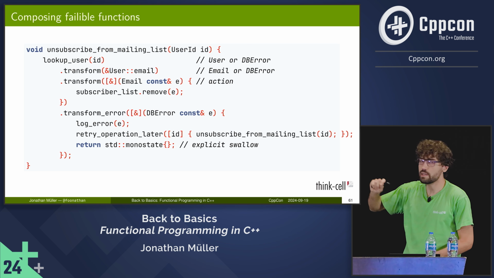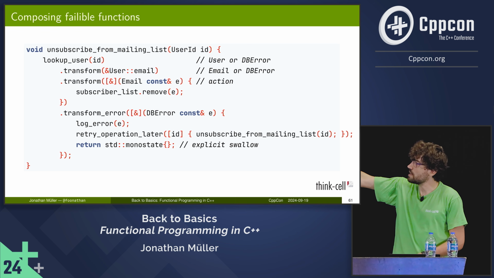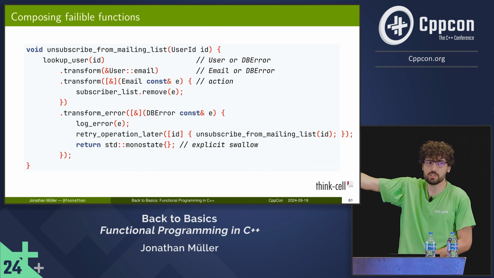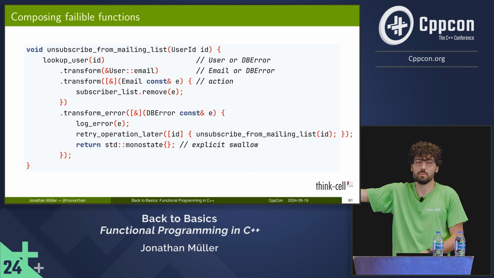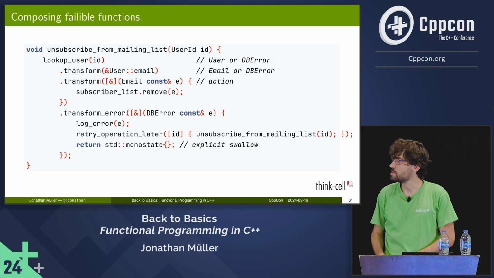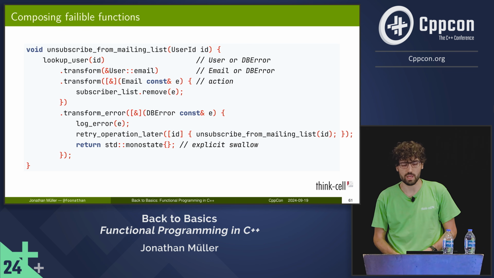And now we sort of see the declarative thing in action, because the temporal dependency between those isn't entirely clear. Like we either invoke the first two transforms or we invoke the last one, but we never invoke all of them, right? So we just declaratively say what we want to, how we transform the values and how we want to transform the errors.